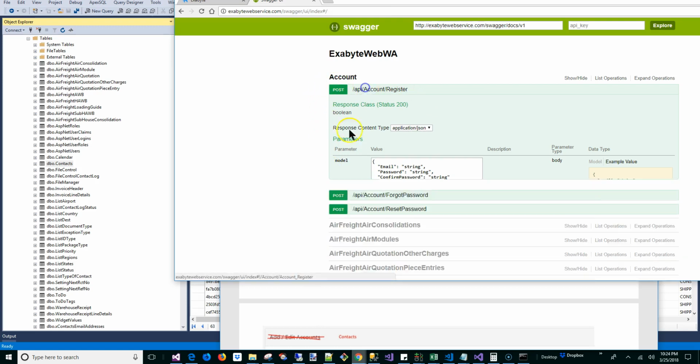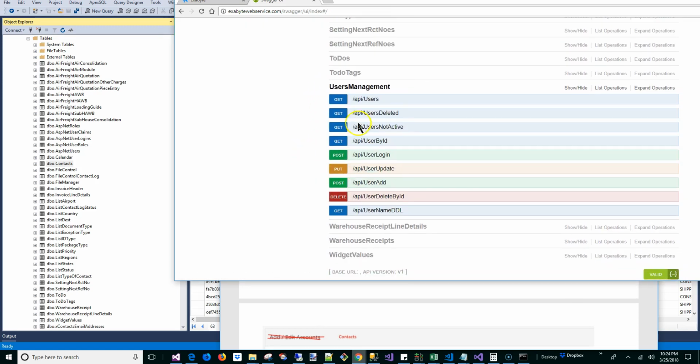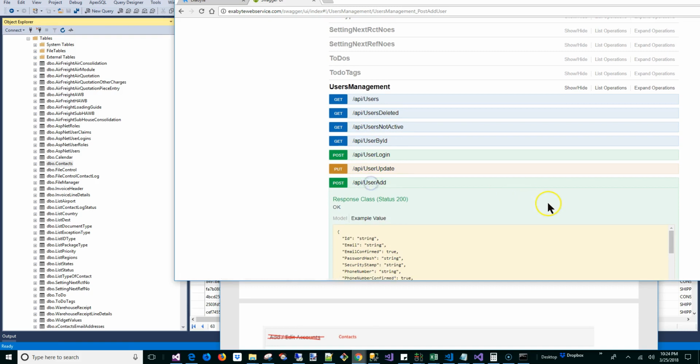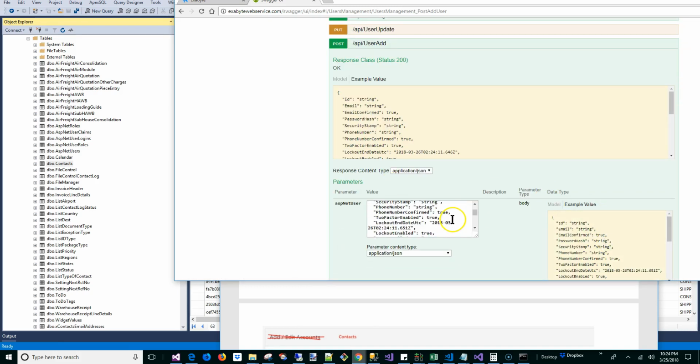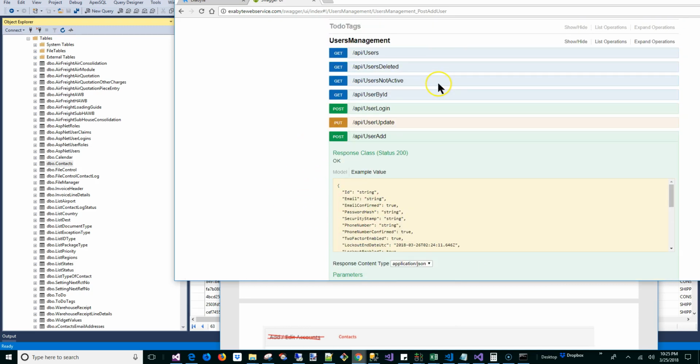I don't know. I'll need you to try that out. You might want to just do a user add and then find out what fields are required. Not every field is required, and then just put that in there. So however you do it.